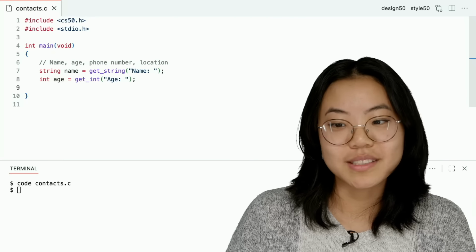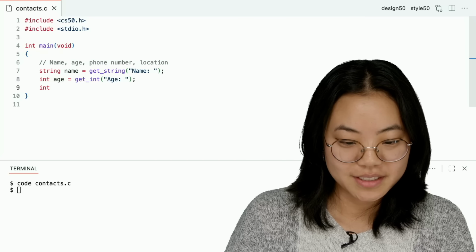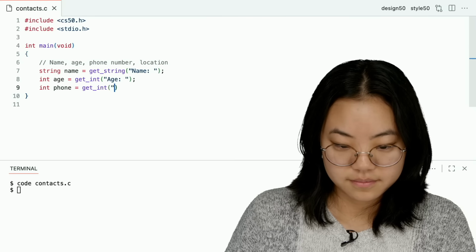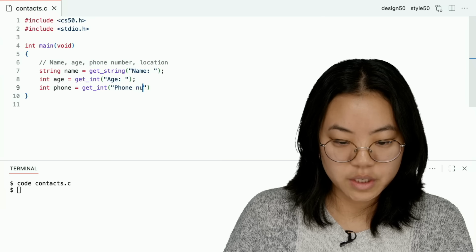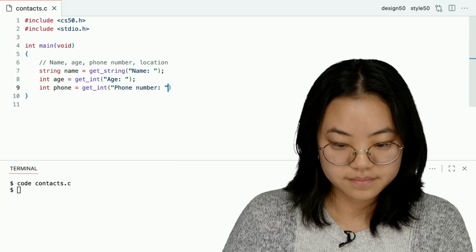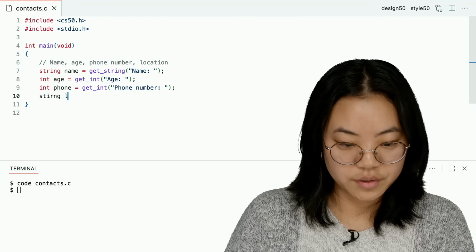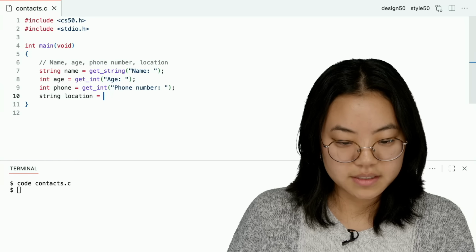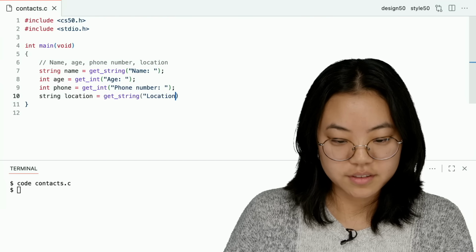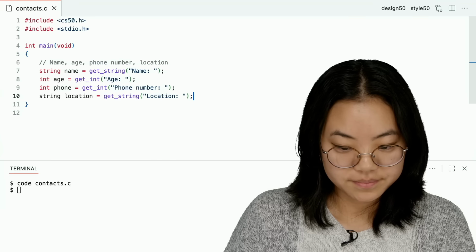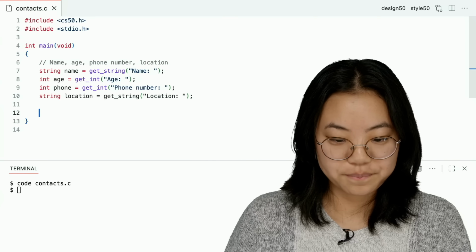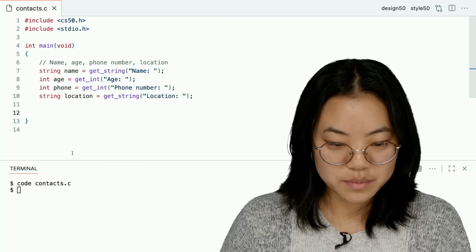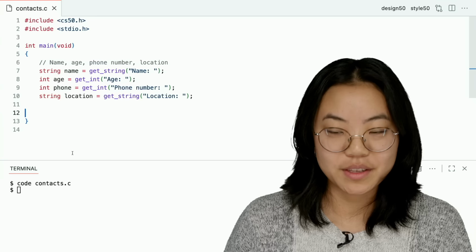Well, a phone number is a number, so maybe I'll just put that as an integer, get_int, phone number. And then we'll have location as a string. Just get_string, ask for location. Okay, so I have all of these building blocks to get these inputs from the user.